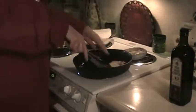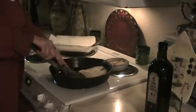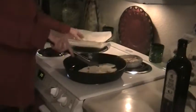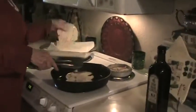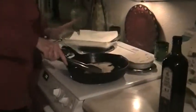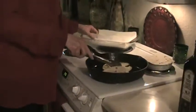Okay, these are ready. Put these in here. Get them started. Oh, it's going to be delicious. Let me set the oven over here, because after I get done, I put a paper towel to soak up all of the extra olive oil. We don't need all that olive oil, for heaven's sakes. Okay, it's going to be wonderful.